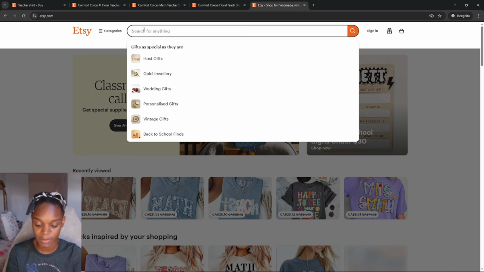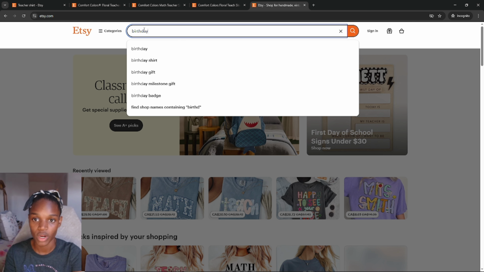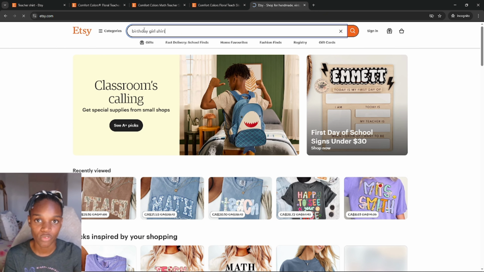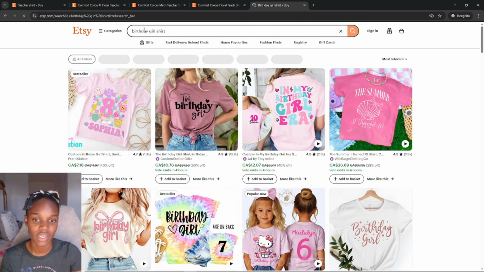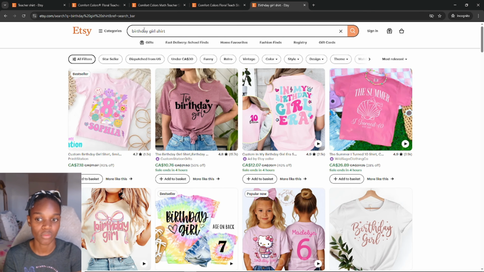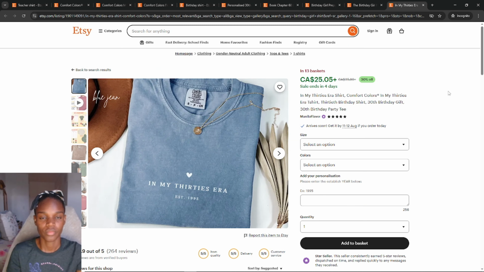But we're going to go ahead and search up some phrases that we might want to put on our shirt. For this, I am specifically going to look for birthday girl shirts and see what phrases are popular, see if I can find some good ones. If I don't see ones in the birthday niche, I might look in a related niche, like maybe mugs, but let's see what we can find. Okay, I've done some looking, and here are some of the listings I've seen with some phrases that maybe we can try to incorporate. We will see.